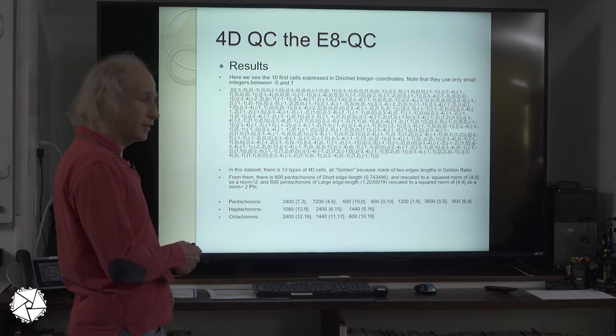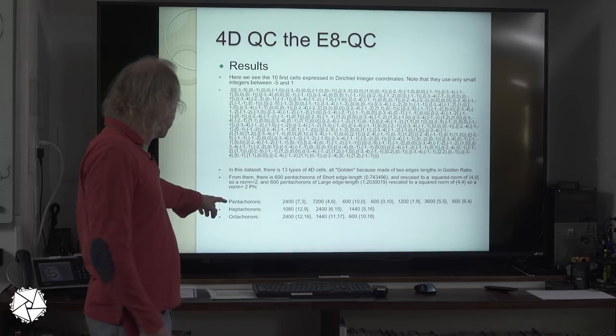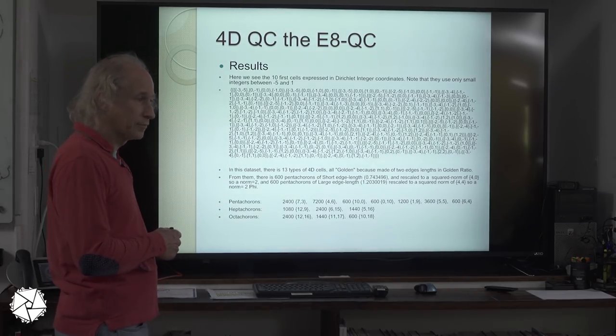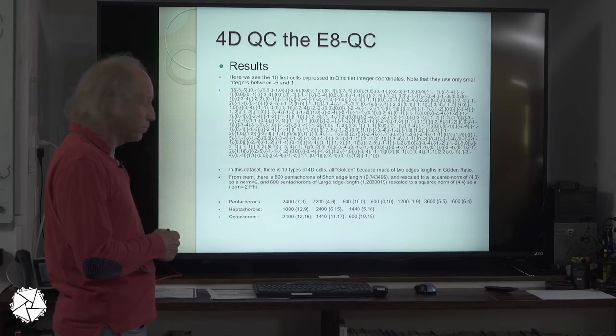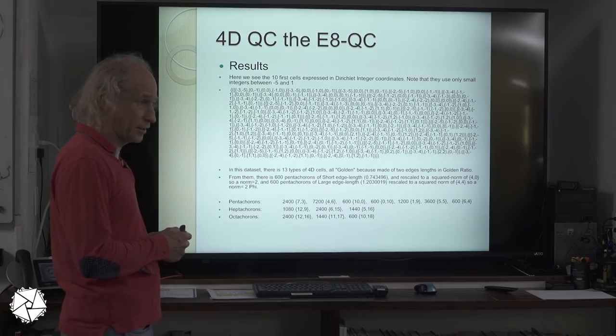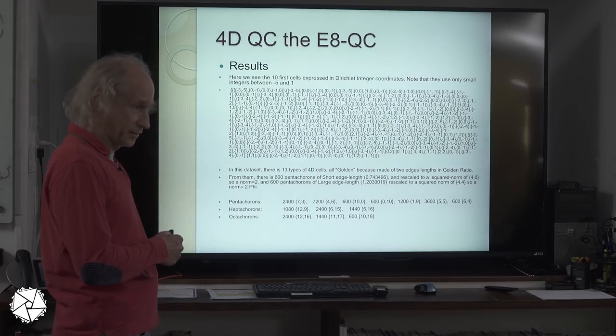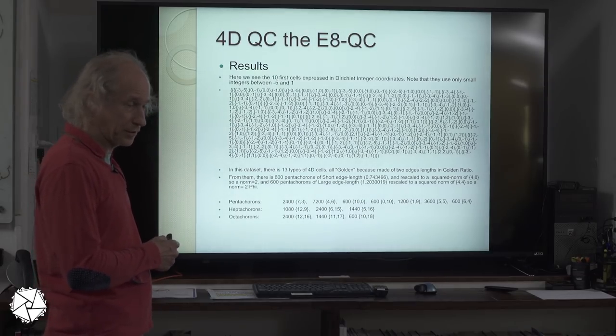No, it's four-dimensional, I get pentachorons. Right, but if you do one slice, it gives the same thing as the D6 gives. Yes, but I'm not interested in slices now, but when I have the cells, then I can do slices easily. So you wanted a four-dimensional quasicrystal with golden ratio, okay. Yes.